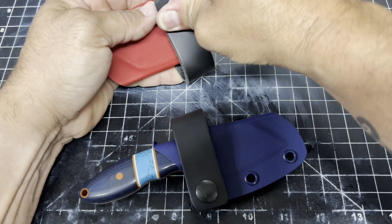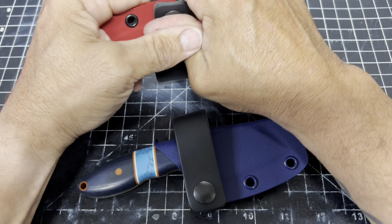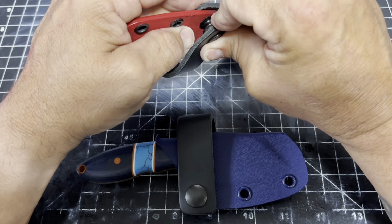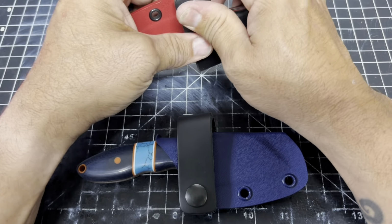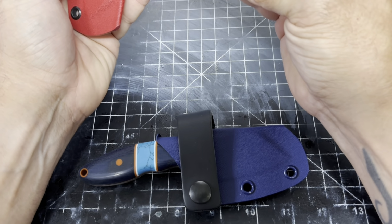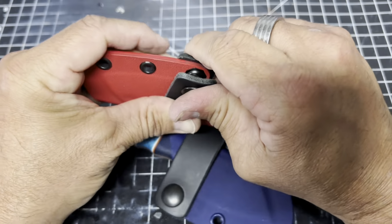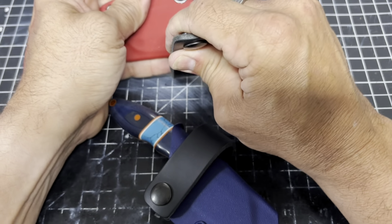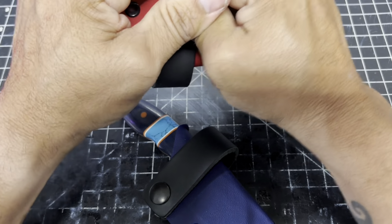Come on. These buttons are a little tight until you get them broken in, and then they work really well. These aren't. This is just a regular button, but I don't know. Why is this not going on? You start here. You start at the back. You're supposed to be able to push it forward. Doesn't want to go on. There it is.